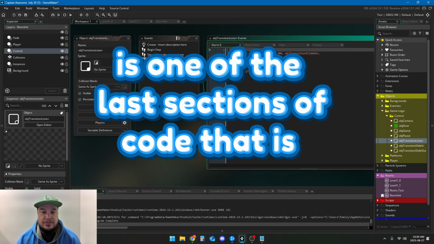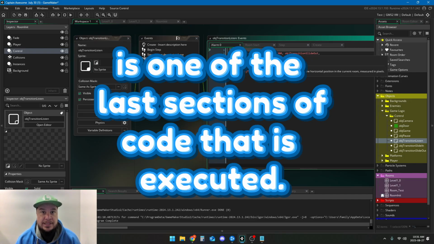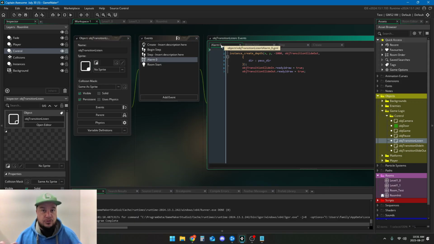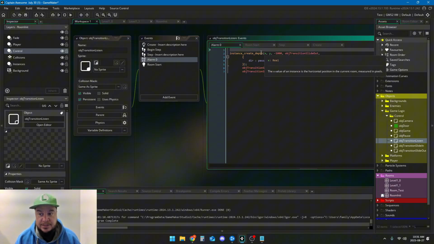So the surface that we're using to capture and to create that sprite actually doesn't get updated until the next frame. That's why I'm using this alarm event, so that we can go to the next frame. Now when we create our transition slide out object, it's going to use the new room's image to create our sprite. That's super important. Otherwise it doesn't work. You're just sliding in two copies of the same sprite.